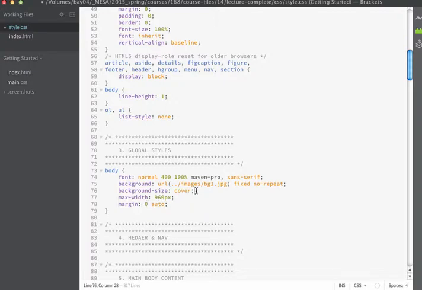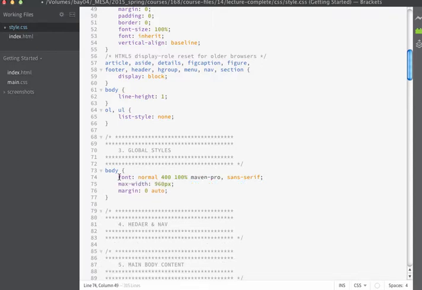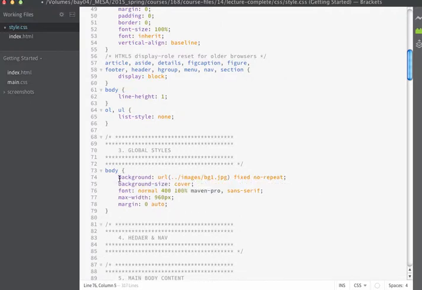The other thing that I like to do is I like to alphabetically organize my rules. So I'm going to select the background and the background size rules, and I'm going to cut those, and we're going to go ahead and have them appear first, and then we'll have font, then max width, and then margin. Actually, max width should follow margin, so let's just go ahead and move that. And again, this is the way I prefer to do it. Then when I look at my rules, I know right away that I can find these things and they're going to be organized alphabetically. That just makes it a little bit easier for me to know what's going on. So I find that to be useful. So that's going to be my first rule on the body.